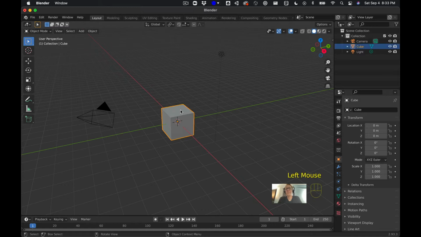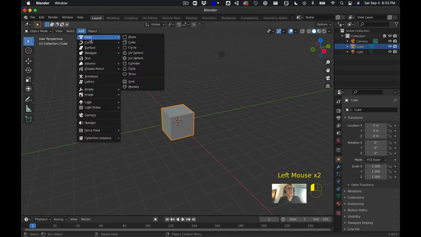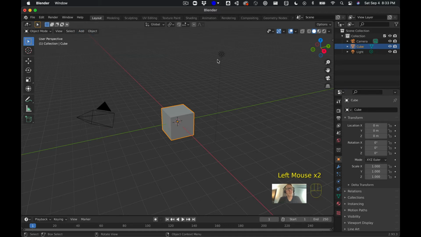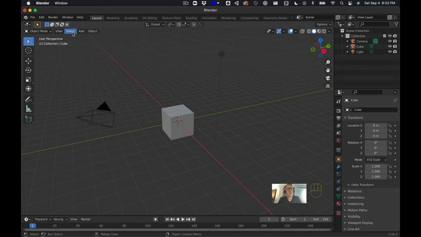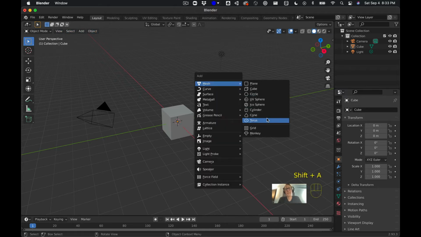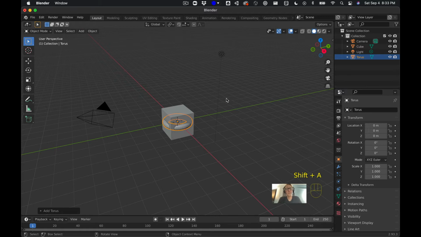We've got a cube. Let's go ahead and add another mesh. And we could do that here, add mesh, torus. And we could also use Shift-A to bring up that same menu, but sort of closer to where our eyes are, right? Which is a kind of great feature of Shift-A. It's where you're looking. You don't have to be racing your eyes around the screen. So wherever your cursor is, Shift-A, torus, and torus is the donut shape.